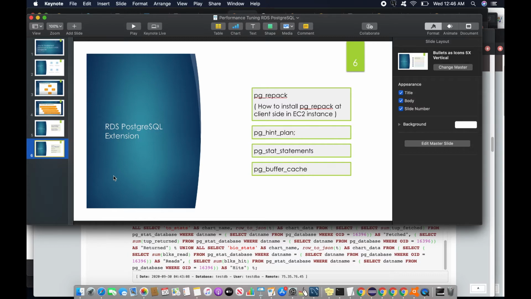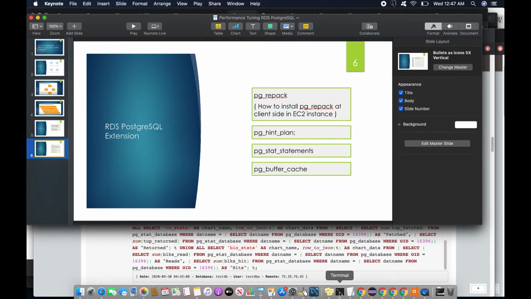Normally pg_repack is used from the client side. From the client side you can directly log into the RDS Postgres instance and run pg_repack for a particular database.